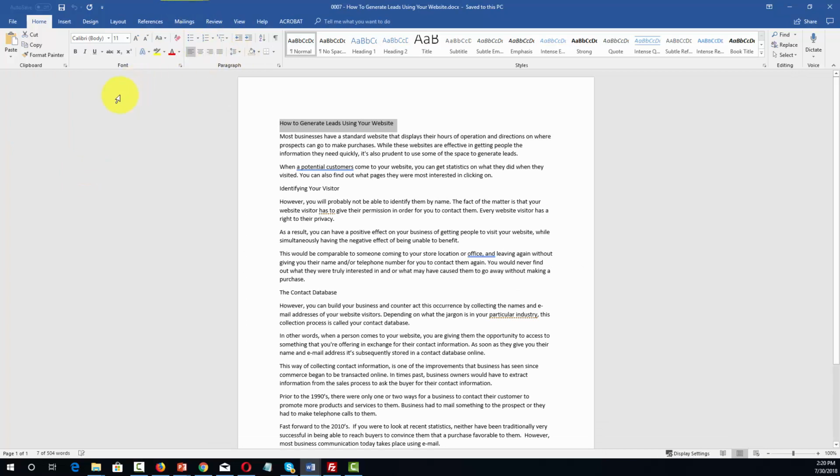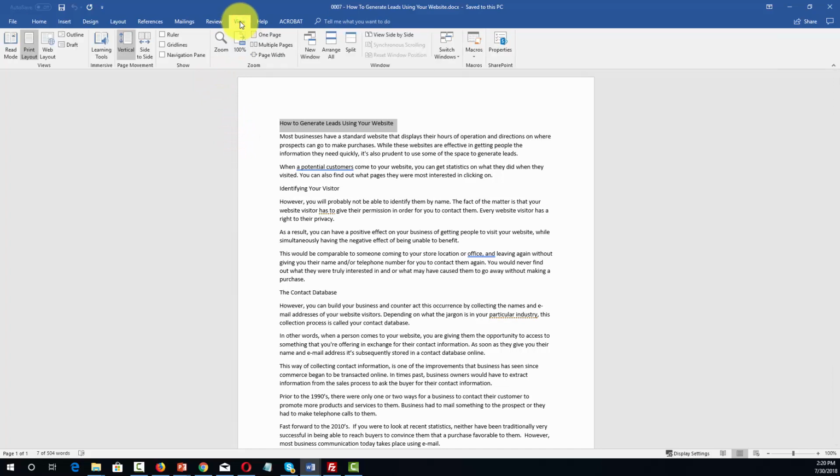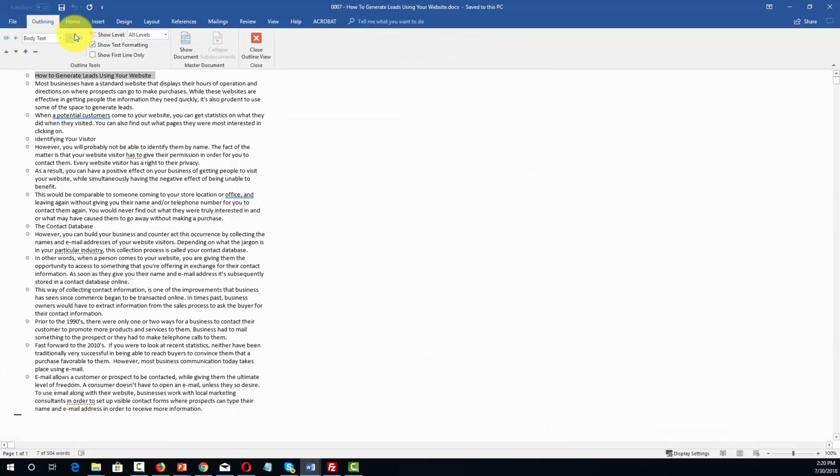Now, assuming you already have content in Microsoft Word, what you're going to do is you're going to go to the View command, and then you're going to go to the Outline view in Microsoft Word. And what you're going to notice is that you have some bullet points here, and you want to make sure that these bullet points are all on the same line. So for example, you don't want to have those that are indented because the PowerPoint import will only take those outline points that are leftmost.